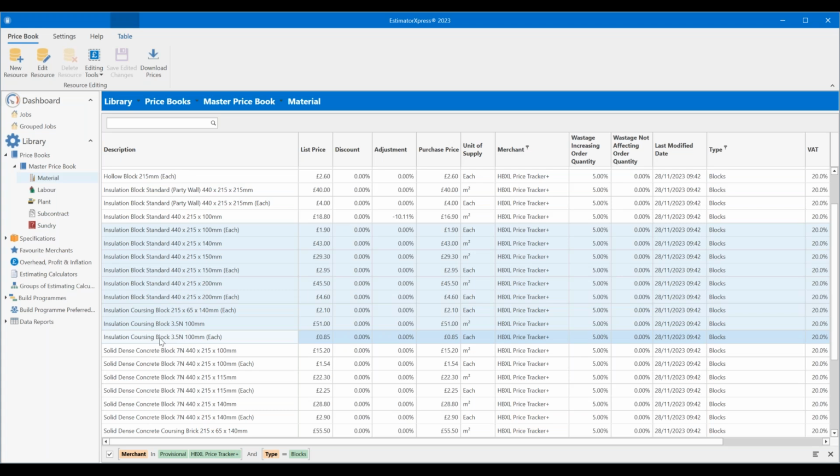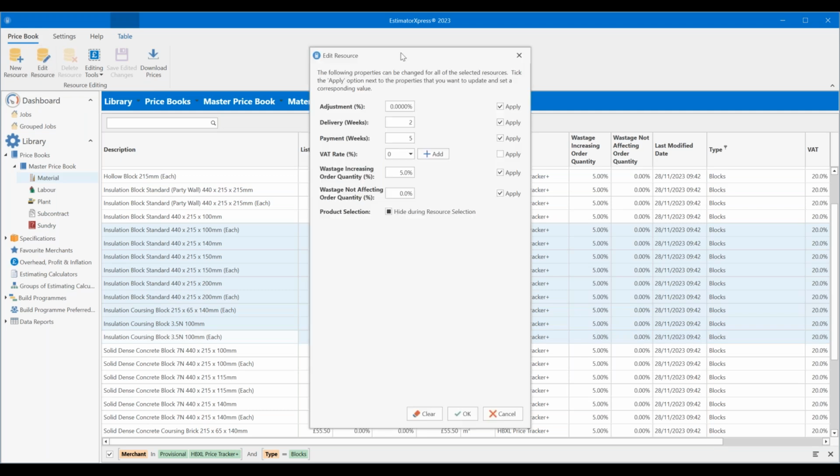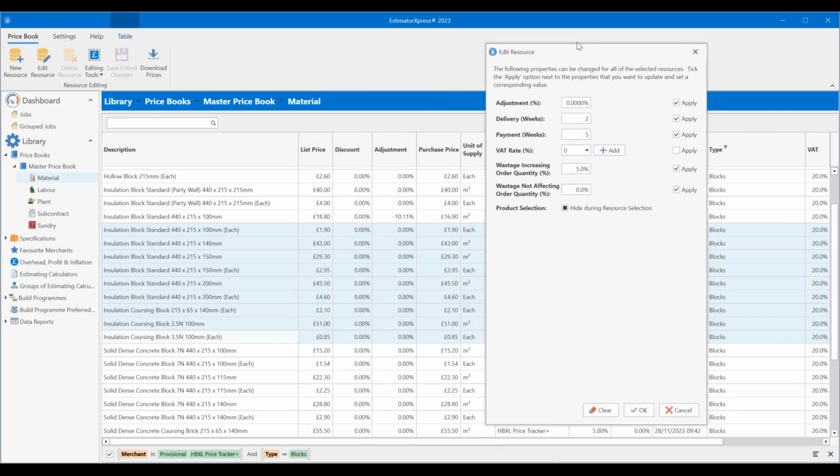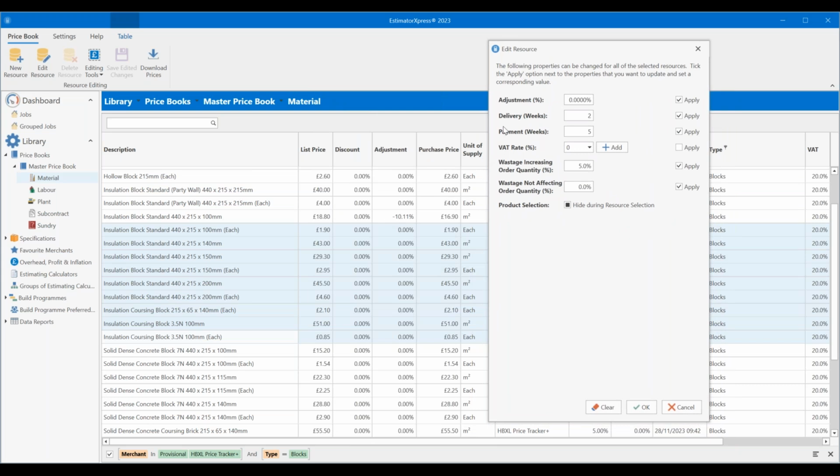So, coffee. Right. With all those items highlighted, I can either right click on that list, or I can click Edit Resource within the ribbon. And what we have here now, I'll just move this off to the side so we can still see our adjustment. I have a list of items I can adjust across all of these globally.